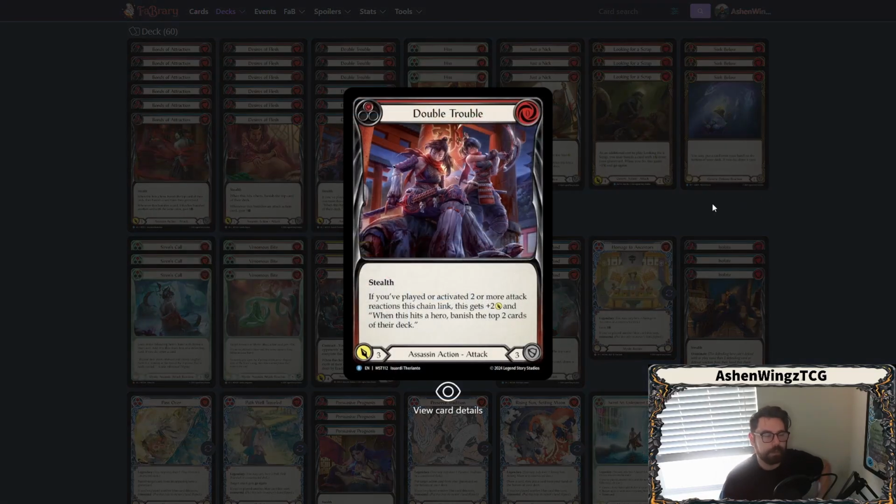Then we take a look at Double Trouble. We're running red and blue Double Trouble. Now, I like this card from a fairly baseline standpoint because it costs 0 for you to play it naturally. It's a 0/3 block 3, so it's already better than Head Jab stats, although it doesn't have go again. And then it's got stealth, so you're able to do the Nuu stuff if anybody blocks this.